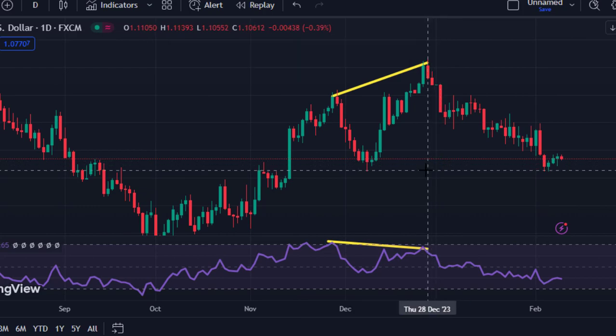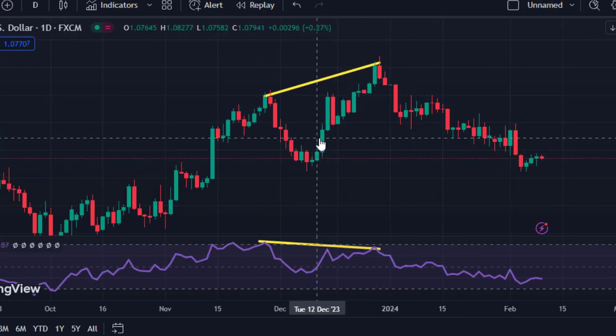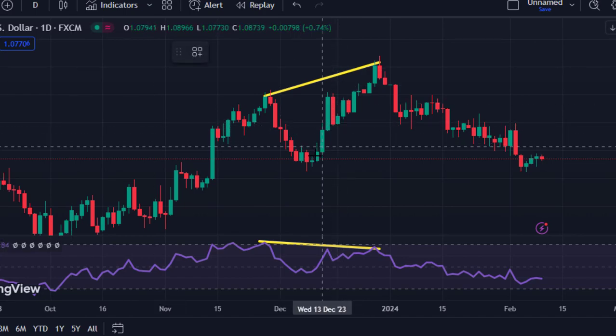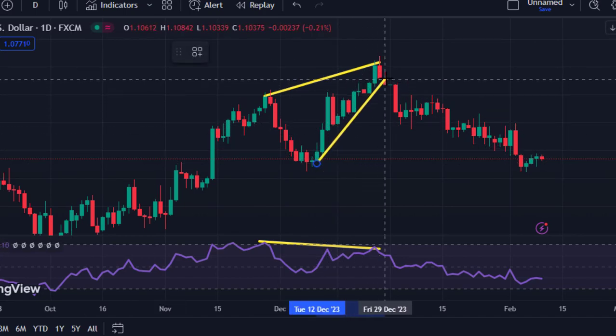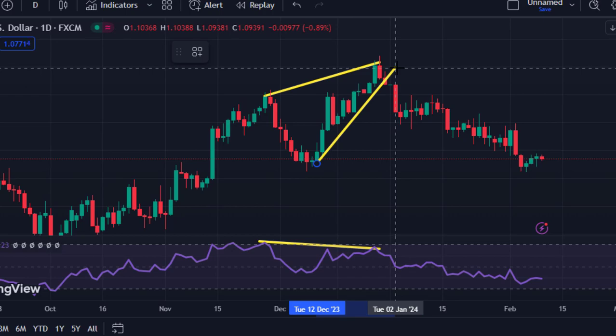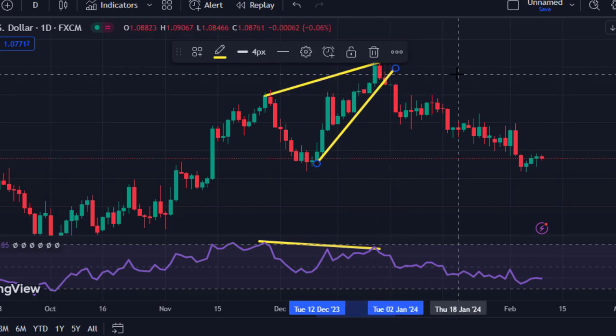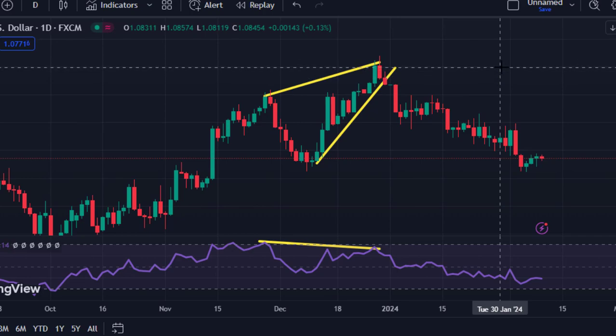and that is the exact same thing that happened right here. Now after this identification, what you need to do next is to confirm your divergence by placing a trend line. Once you see the trend line breakout, then the divergence is confirmed. So from here upward, once the market breaks out of the trend line at this very price, then it is good for you to take a position.